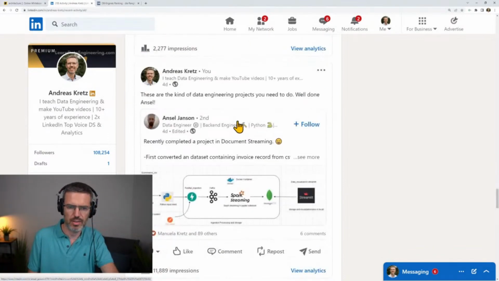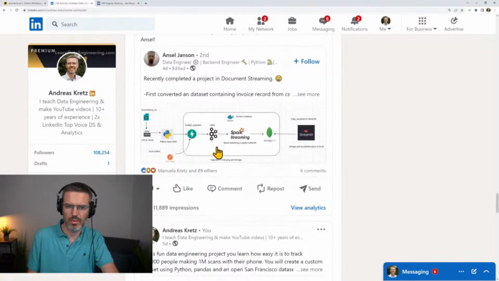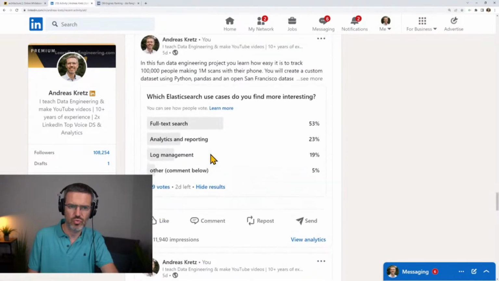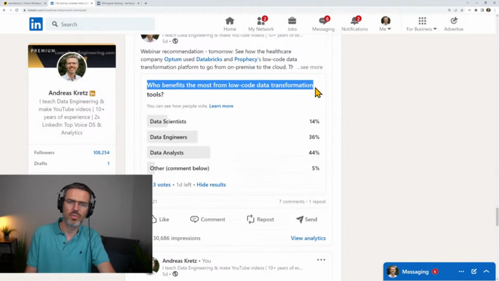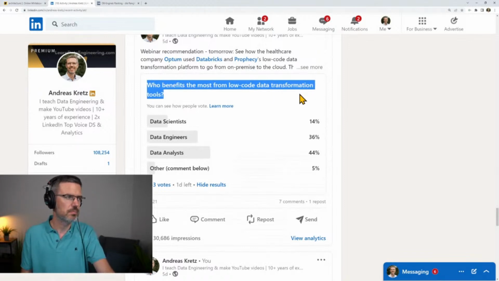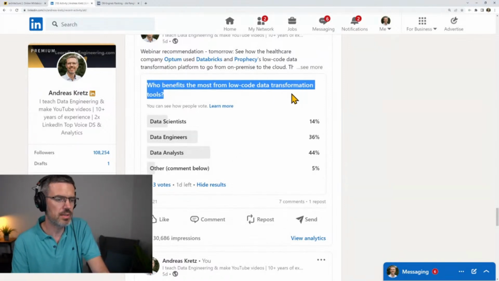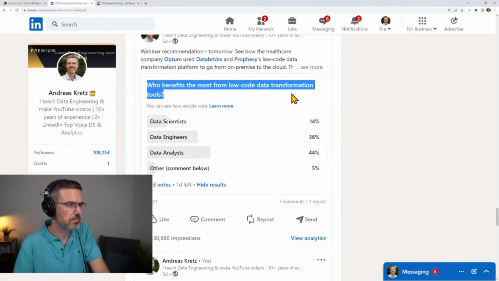Did I post something else here? That was one of the projects. Elasticsearch. Who benefits most from low-code data transformation tools? I would have guessed that engineers are first here, but also analysts.